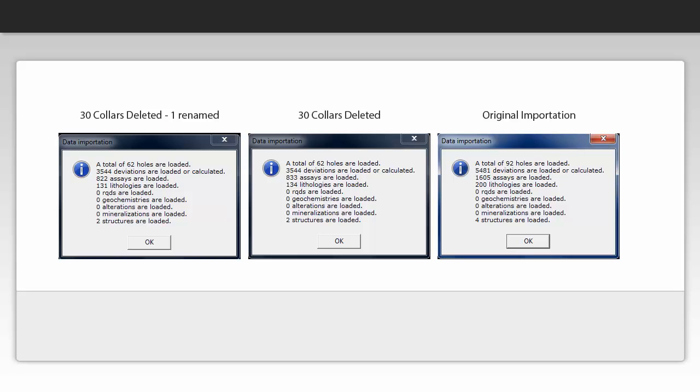This is important because if you don't have the information correctly related between different tables, that information will not get imported into Genesis. Further, it's important to note that we did not, again, produce an error log. Genesis did not perceive an error. It found the hole in the collar, didn't find any hole information anywhere else, but that was not a problem for Genesis. It said, fine, I have a collar, I'm going to put it into the database, and that's it.